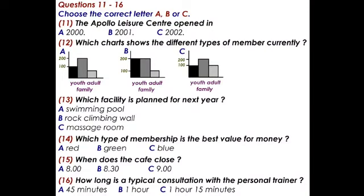Yes, and we'll be developing the centre to make it even more attractive. We're hoping eventually to build in a rock climbing wall, which would make a useful addition. We've already opened our swimming pool, which is hugely popular, and we'll have a massage room open within 12 months. Now, I understand you have different categories of membership?